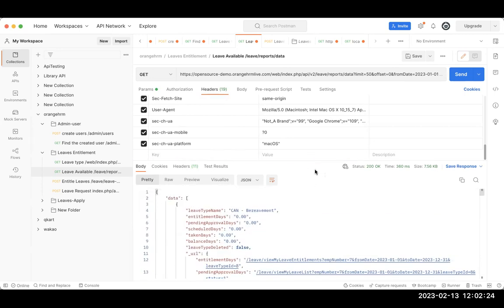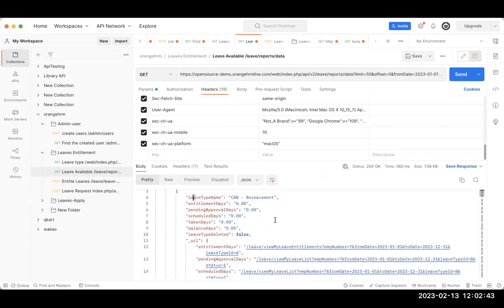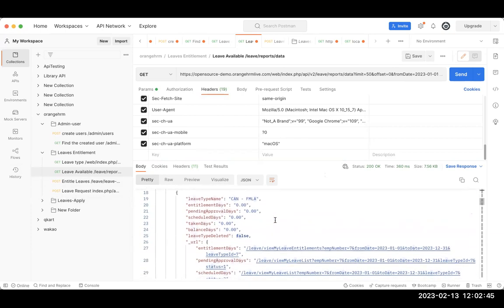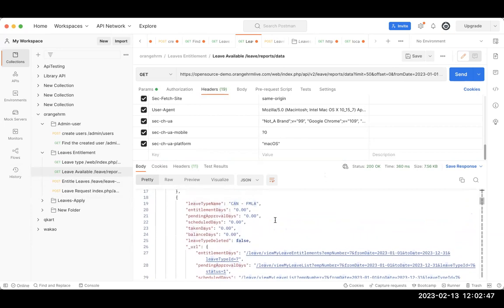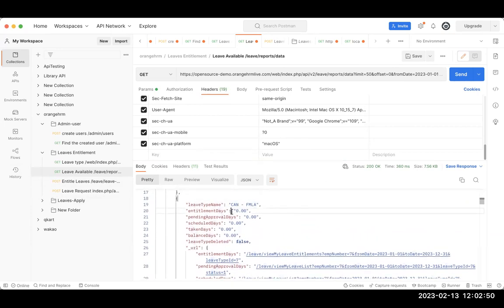Okay. So basically only an admin could entitle someone leaves. They can entitle the leaves for themselves as well and for the other users as well. Here, my scenario will be that all the leave types should be coming in this particular API hit, and I should be getting the proper data. This data again, I will check from the database.